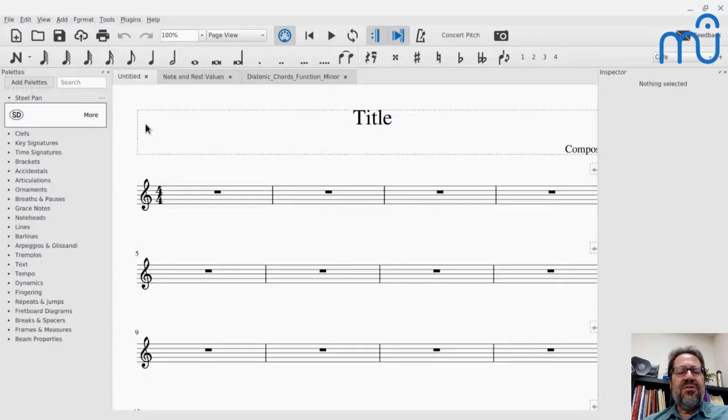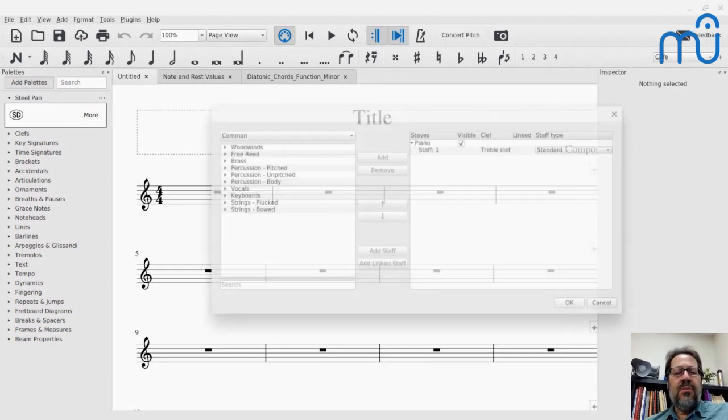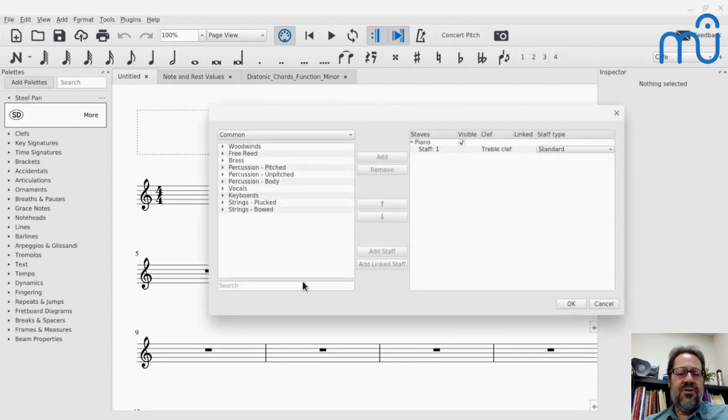So the steel pans themselves, I think, are transposing instruments. I think they sound an octave lower than written. Well, the different size pans will sound differently. So let me see. If I just press I to display the instrument dialog, and I type in steel, okay, I see all these different steel drums here, and you don't see them by default, right?